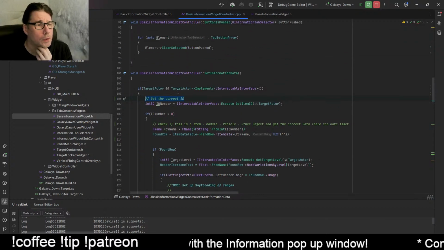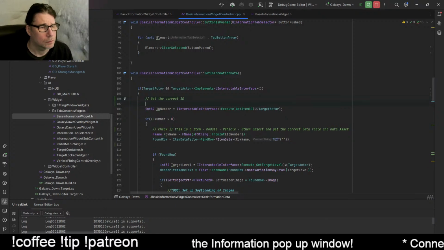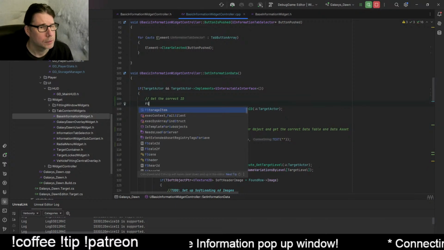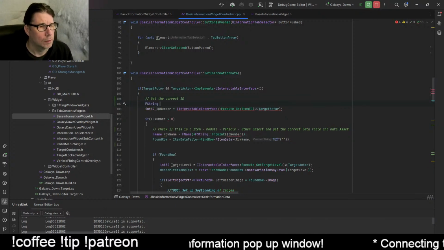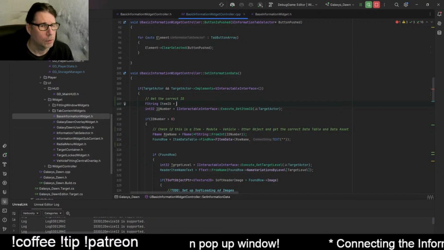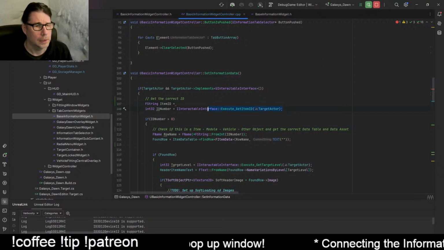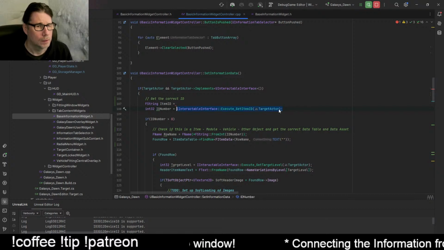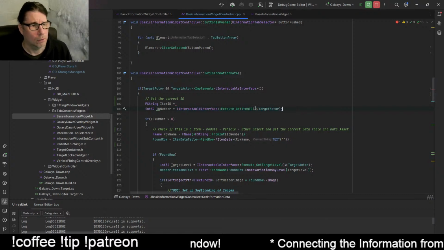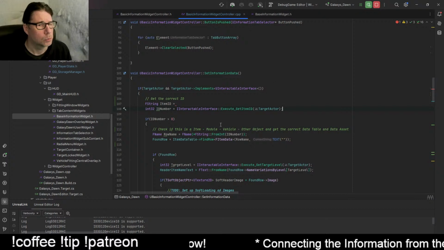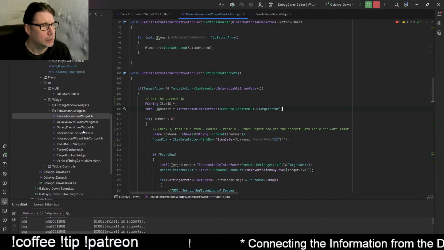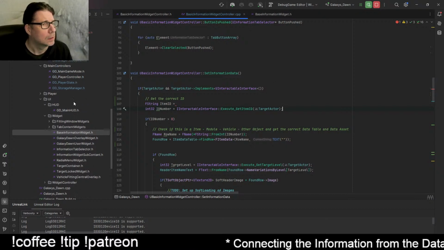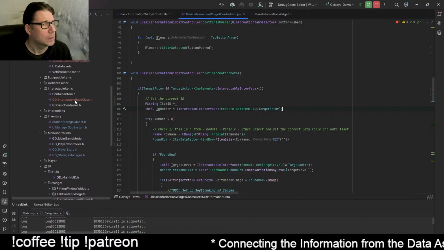Let's see here. First of all, this needs to be an F string. Icon ID. And we are going to get the ID. However, we need to get that as a string rather than an int. So that is the interactable interface.